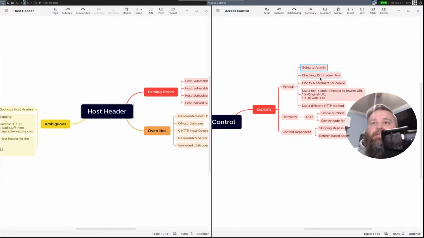If we just tried to do it, checking JS for an admin link. Use a non-standard header to rewrite URL. Modify parameter or cookie.